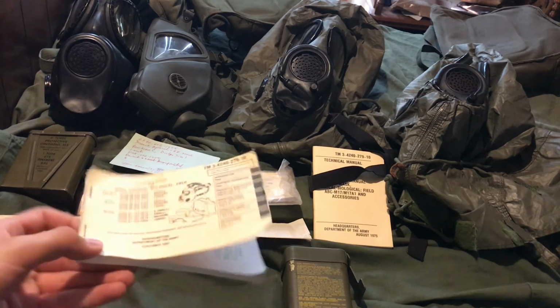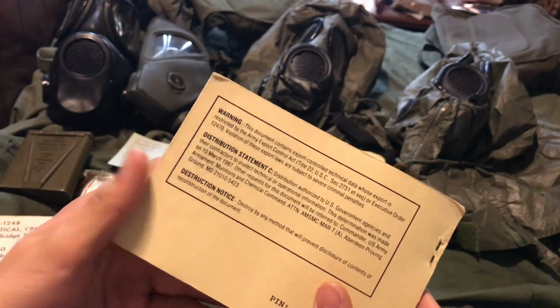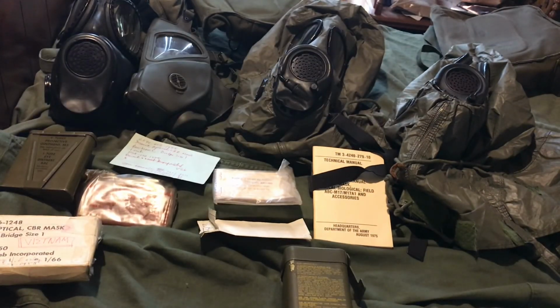I'll show off this TM 3-4240 from 1987 here, and it has all the accessories. It has a destruction notice, distribution notice, and stuff like this. Apparently these are not supposed to be exported, or at least by the time they were used, they were not supposed to be exported. And also this one has the health safety notice for the chromium filters, as they did research in the early 80s on that, and that says they have chromium in it, so yeah.